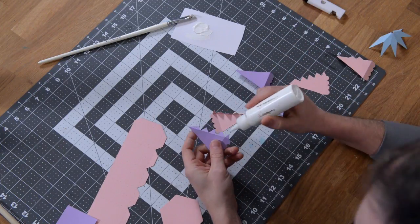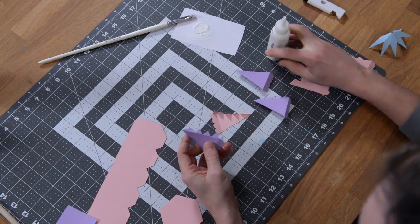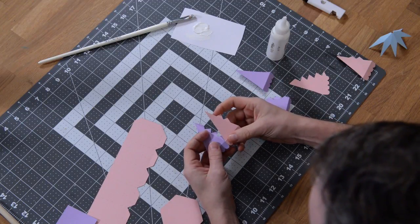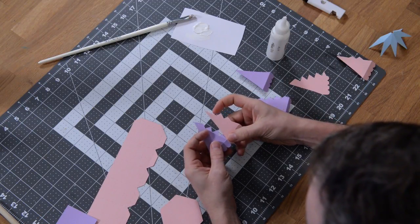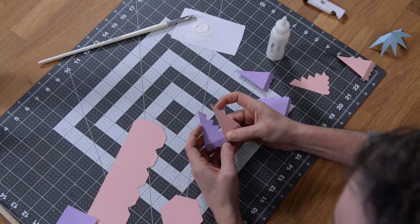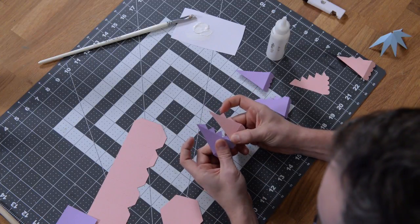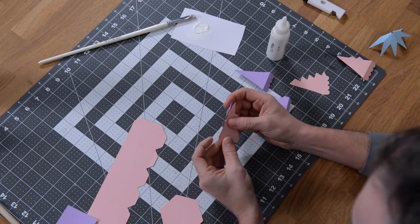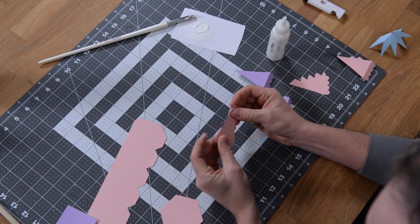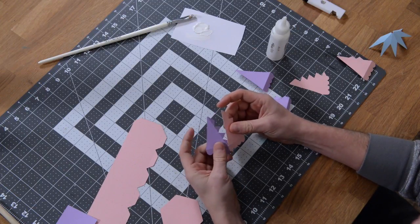So the first thing we're going to do is join the bottoms of this together to create one piece, and you want to make sure that you are alternating your colors here. Whatever colors you end up using, just make sure that you're connecting these bottom pieces in an alternating fashion. It can help to lay this on top of the other piece to make sure that you've got it lined up properly as far as that bottom little tab goes.